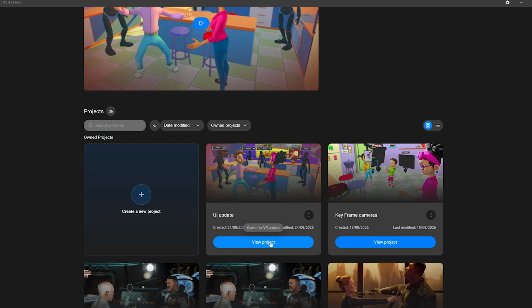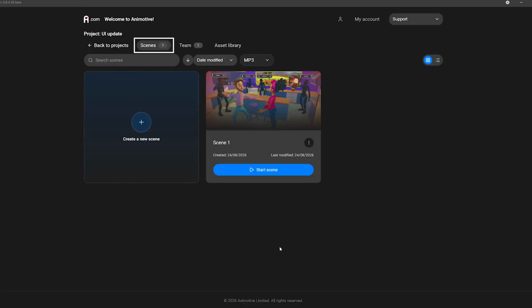Let's look at what happens when we click on View Project. The first thing you see is the Scenes section. So, what is a scene? It's where you'll spawn characters, spawn a set, perform, capture, and export. It's where you'll meet up with your collaborators. It's a place where all your stories and performances are stored, and you can have as many as you want within your project. When you exit a scene, it automatically saves and you can come back to it just the way you left it. With that said, let's go through what we see here.